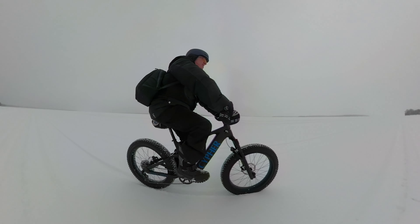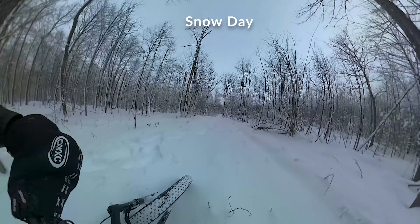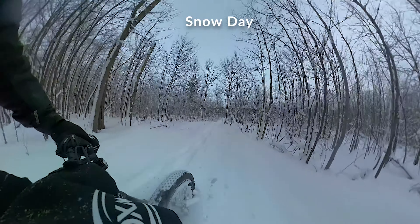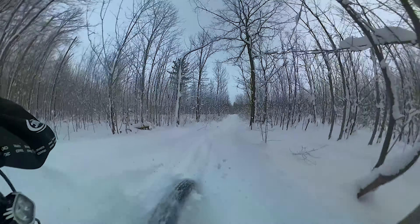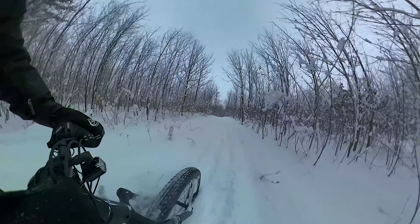It was a really fun bike to go through the trails at speed in the wintertime and snow. Another bonus of winter riding: the bike doesn't get dirty — all you have to do is keep it lubricated. I don't think I've fallen off a bike as much as I have this winter, but luckily the snow is soft.